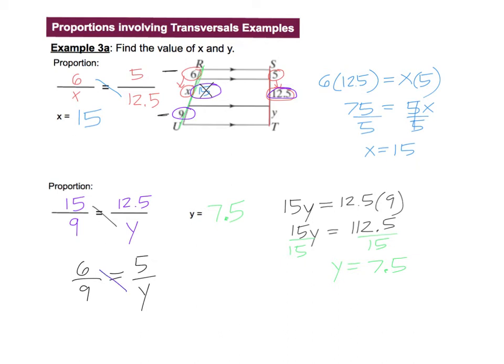If you do that, you'd have 6Y. 9 times 5 is 45. And if you take a calculator and you do 45 divided by 6, you also get 7.5. So there's a lot of different ways that you can set up the proportions. Just as long as you go in the same order each time, you'll get the correct answer.